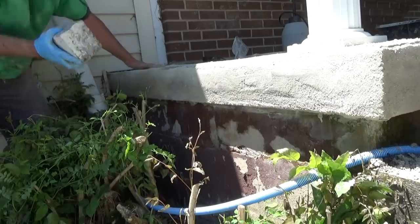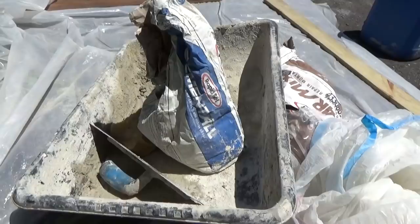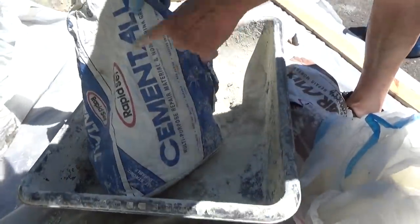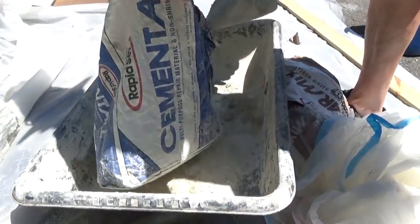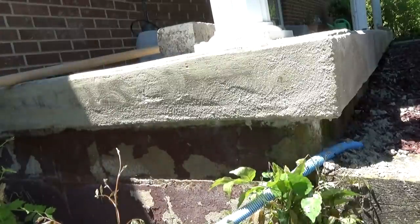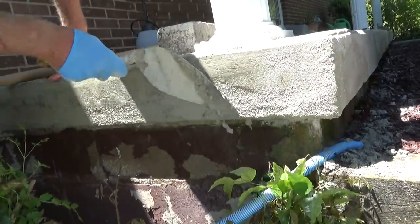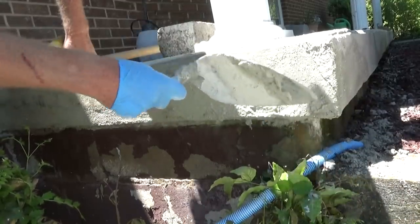That. I'm going to mix up another product. So for my last coat, I'm mixing this stuff. It's like a grout. And what that's going to do, it doesn't have any sand in it. That's good. This doesn't have any sand in it, so we could kind of paste it in there. See that? That's going to hide a lot of sins.